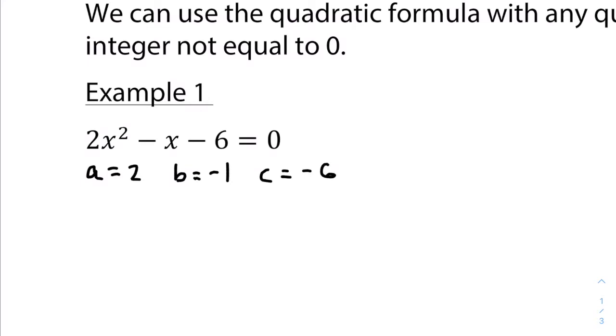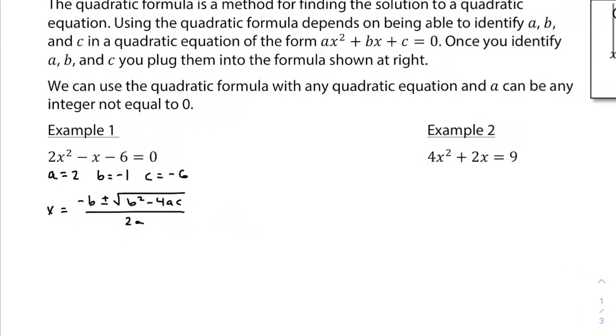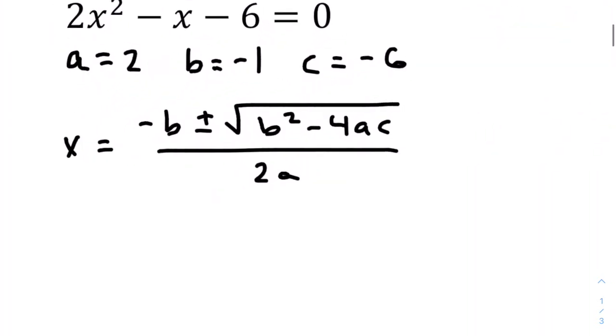All right, so if we're going to apply the quadratic formula, it says x is equal to -b, or the opposite of b, plus or minus the square root of b squared minus 4ac all over 2a. If you can memorize that, that would be great, because it's something that we're going to use occasionally, and if you have it off the top of your head, that's going to be really helpful. Let me make sure I have enough space. I've got plenty of room, I hope.